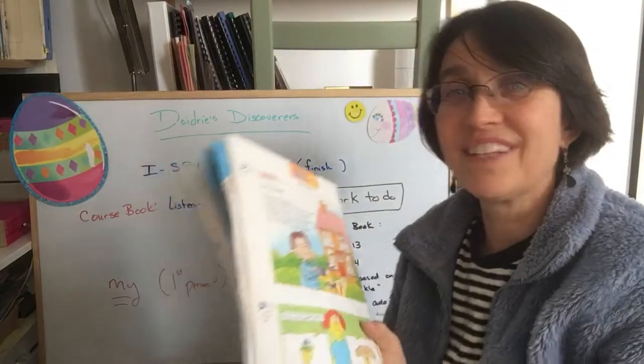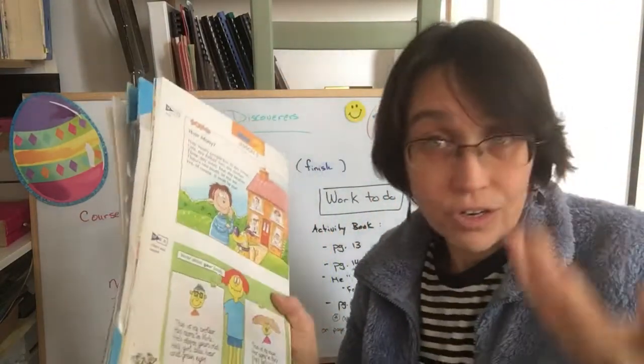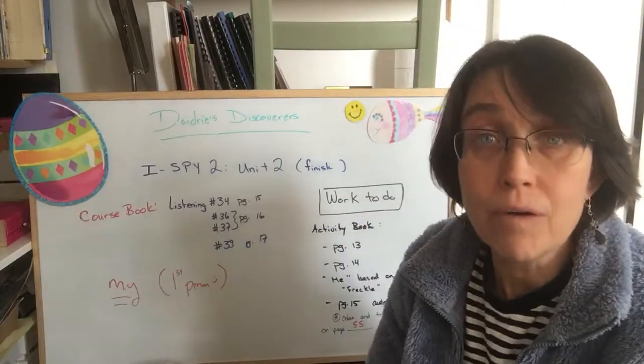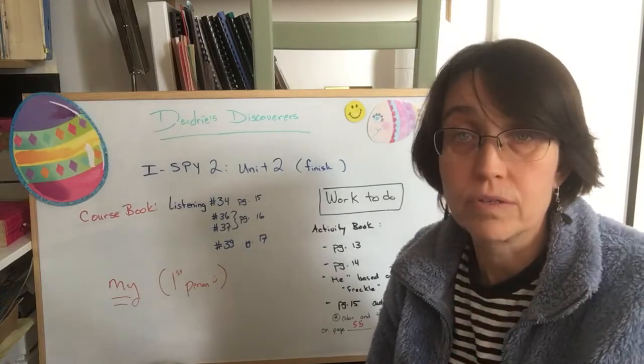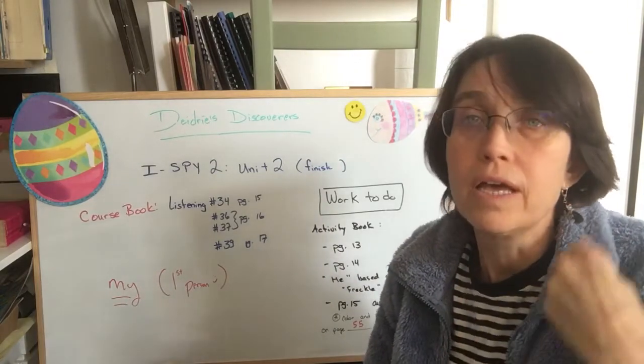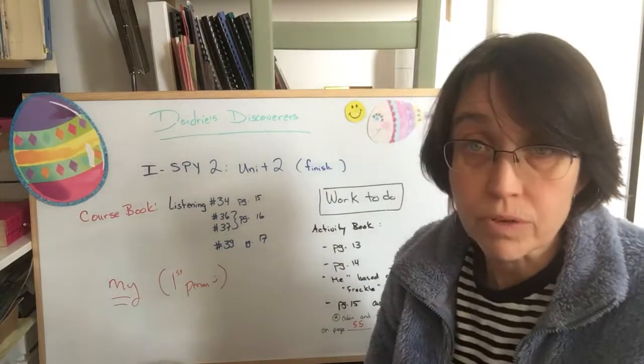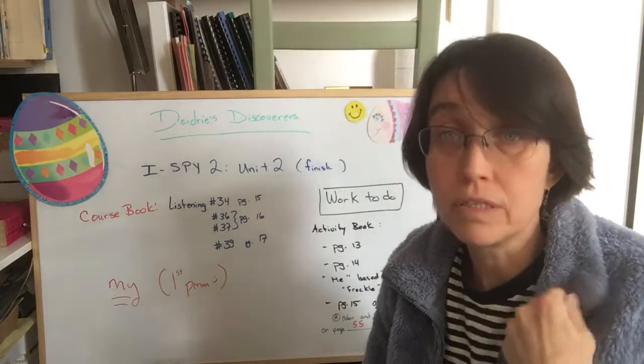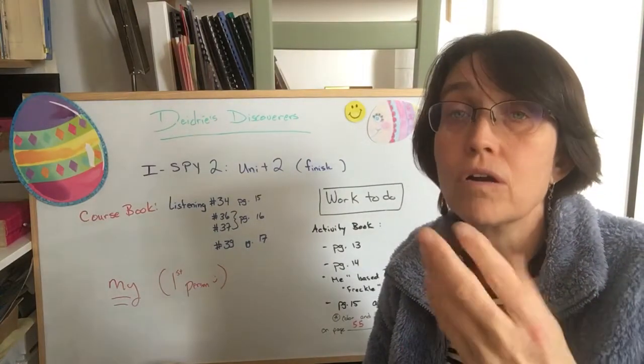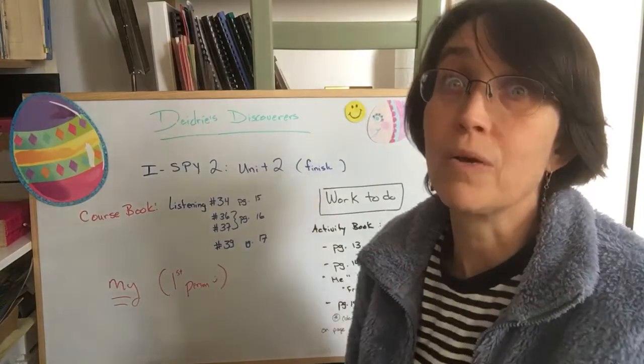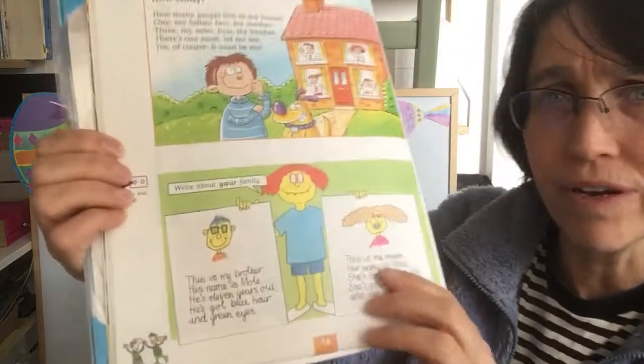Must be me. It's very simple. Okay, so then you're going to need to be able to tell me how many people are in your house. Are there five? Are there four? And do you have brothers and sisters? How many brothers? How many sisters? Okay, so you need to tell me how many are in your house. Please let me know by WhatsApp. Let me know what's going on.